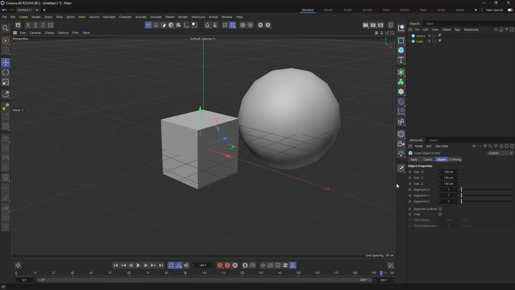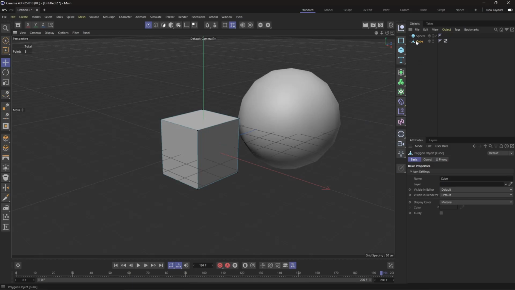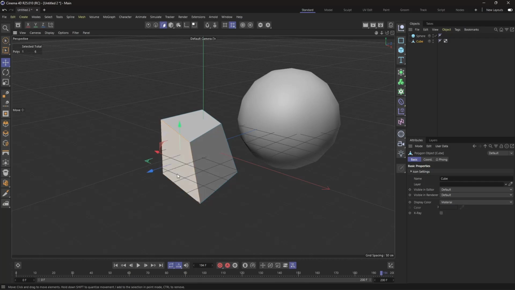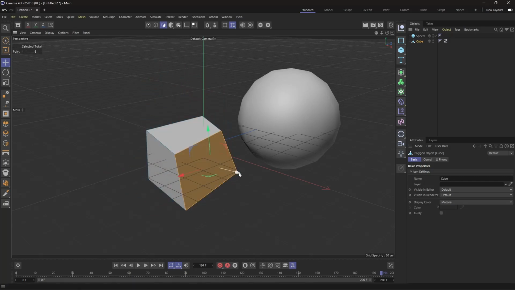And to do that, you click this icon here to convert a parametric object into an editable object. And then with that, you see that we can manipulate the points. You can select the points and then manipulate them. Same as the edge mode. When you go to the edge mode, you can select the edges and manipulate the edges. The polygon mode, also known as the face mode, you can also select the faces or the polygons of the object and manipulate them.